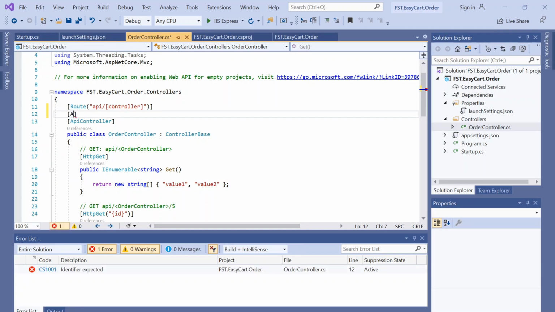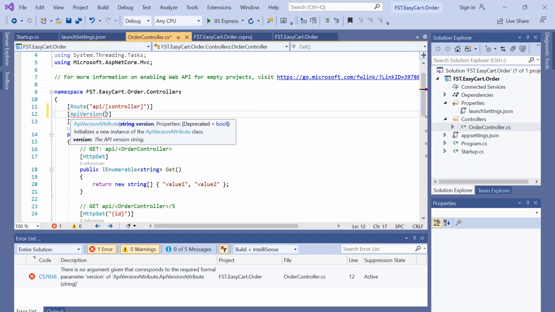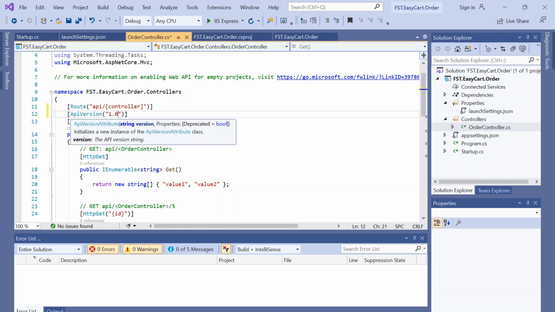So we come here and say API versions of 1.0. So when you specify like this, I'm telling this order controller is version 1.0.